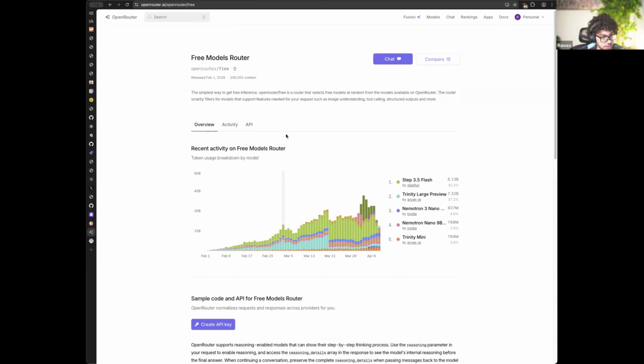So even if you're using something like GPT or Opus, I would still recommend using OpenRouter or Ollama just so you have a backup model, in case something like this happens. But you can also, when you're using subagents, and the cool part about OpenClaw is you can delegate to subagents that use completely different models. For example, if you're trying to save on tokens and the tasks are very simple, you can immediately tell your OpenClaw to delegate it to a subagent that would use a free model or a very cheap model, so you save on your tokens. Does anyone have a question around this?